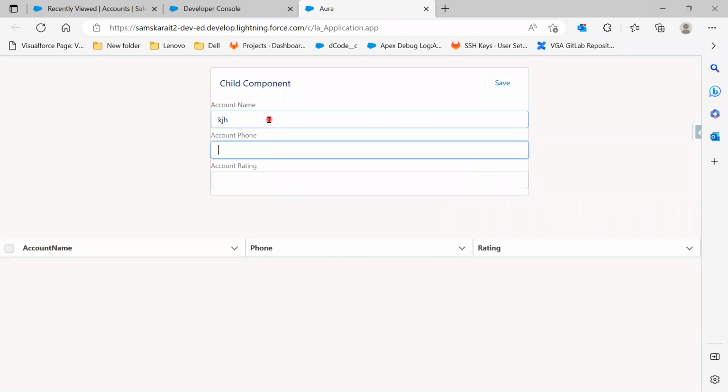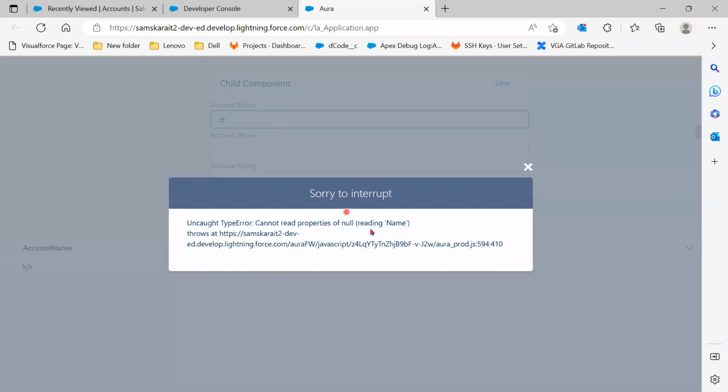I'll add something here, phone number, rating hot, click on save, it's added. But when I'm typing here, it says cannot read the properties of null. It does not accept the null.